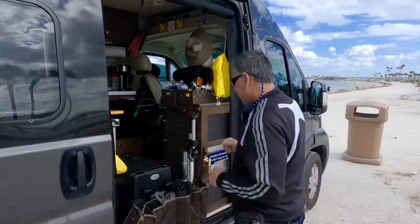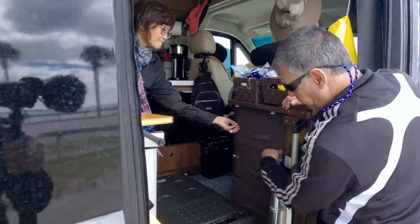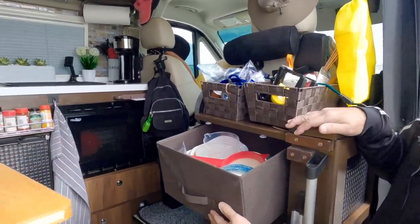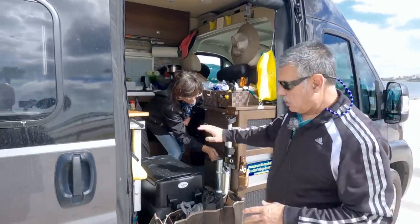Okay. So we also added these drawers here. She put these magnets, and we got more drawer space for kitchen items. This stays on permanently. We also have another lagoon table.